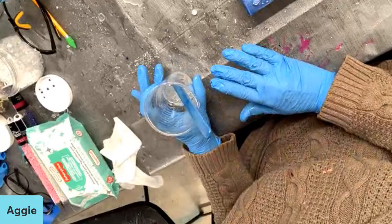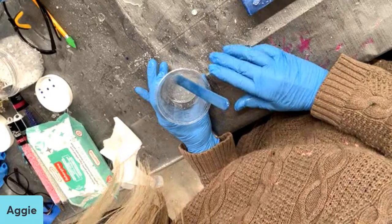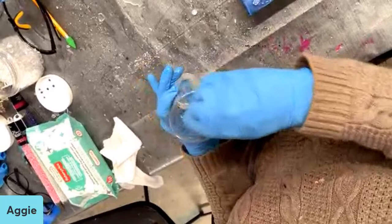Yeah, well, Christina, you teach with kids, right? Maybe that would be an idea for you too. They have these gummy bear molds at Hobby Lobby.